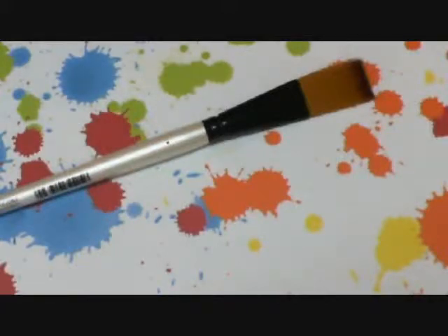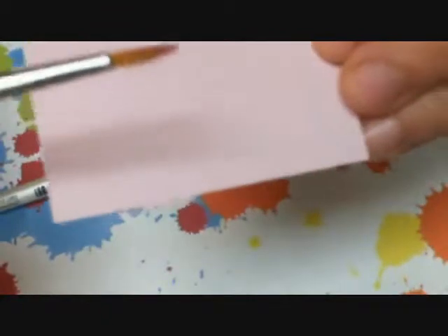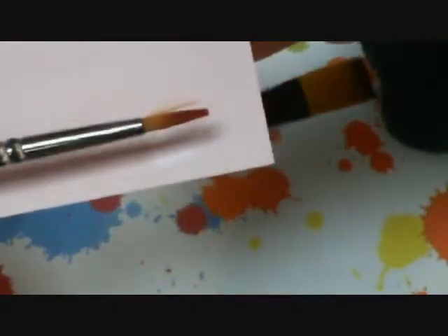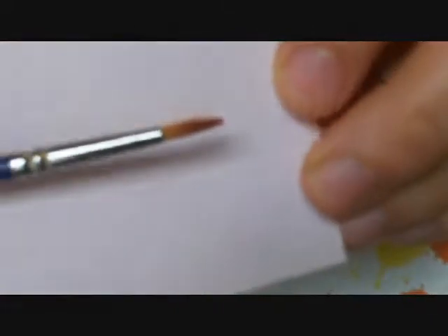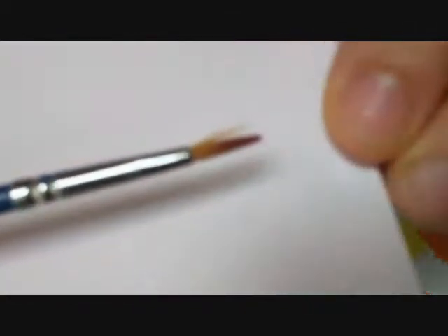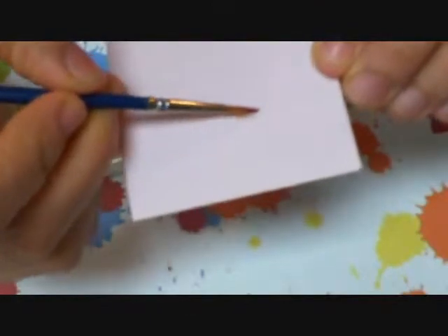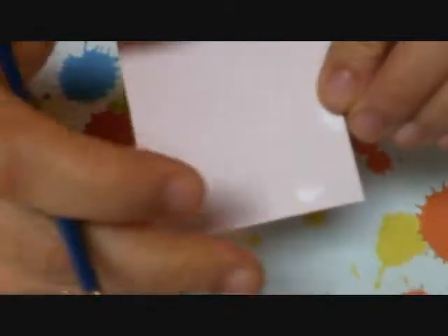I want to show you this other paintbrush that I have had. This was actually something I started using for my makeup because I originally had gotten this paintbrush to do detailed work. And as you can see there, there are some little stray bristles. The lighting is bad in here, so I'm sorry if it keeps going out of focus, but I'll do my best. You see that little stray bristle. If you're doing detailed work, you don't want a stray bristle because it's going to have paint on it and it's going to get on your job there.